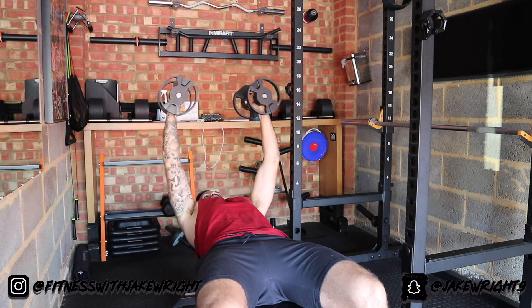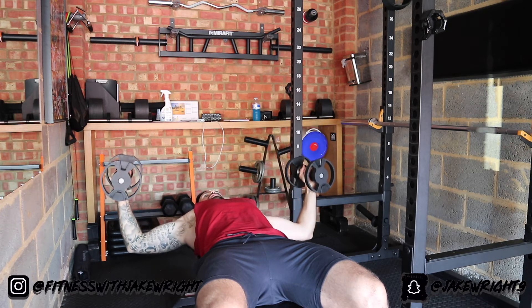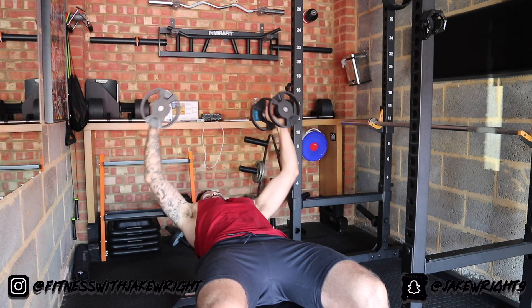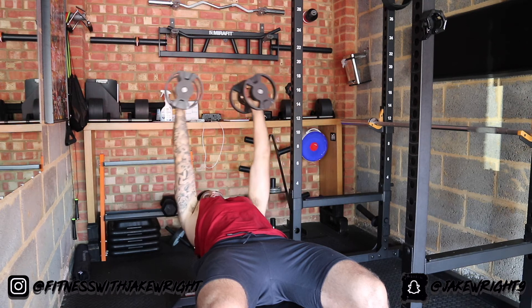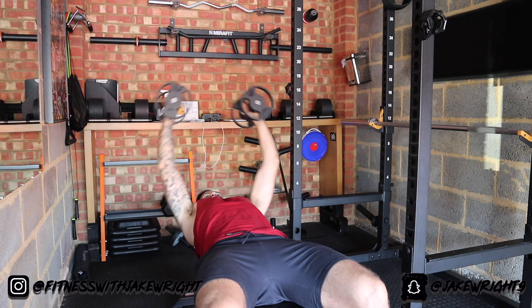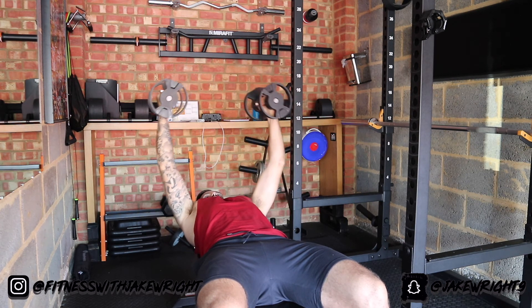As you can see, when I go about halfway the elbows start to bend slightly, and then back up again. As you're bringing it down, make sure you're keeping it nice and straight upwards — you don't want to come forward or come backwards, just keep it nice and straight and nice and controlled.